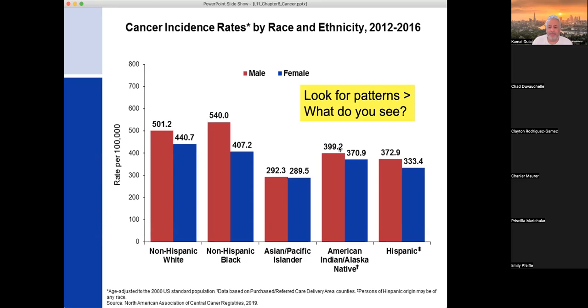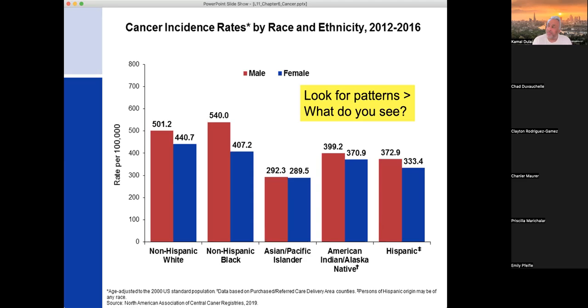And then we have the native populations, right, of the Americas, and they tend to have lower cancer than other parts of the world, right? And then we have the Hispanic population. And so the Hispanic population is a mixture of Europeans and Native Americans, right? So they have their own level of cancer. In almost all cases there, you can see the males are higher than the females, right? Except in the Pacific Islands.